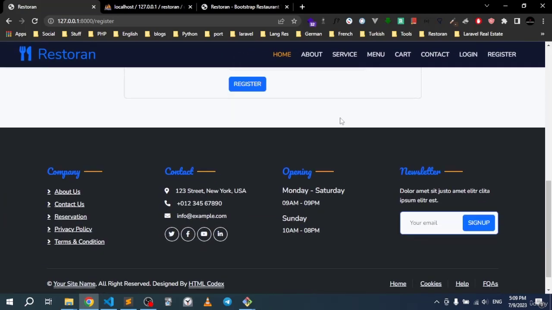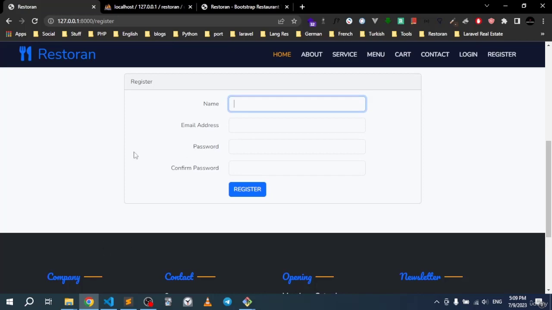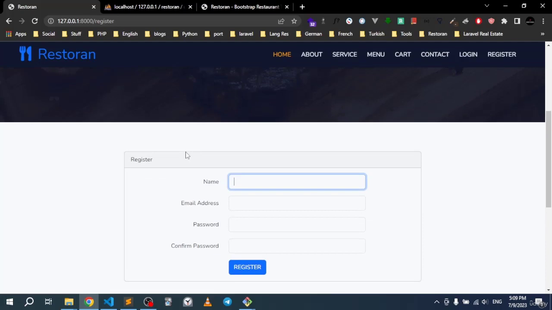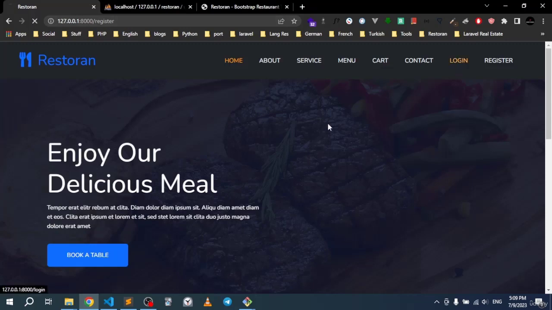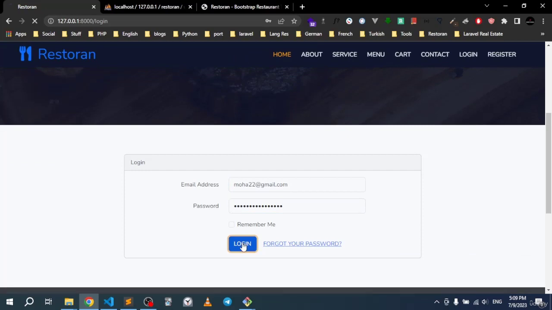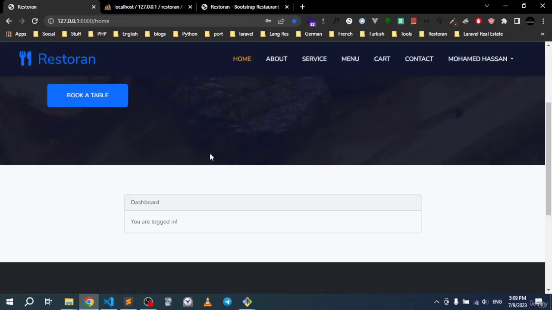So now everything is working perfectly, actually. But I'm not going to work with the login and the register pages for now, and I'm not going to make this whole thing dynamic. All I want to make dynamic right now is actually the home page. So for us to access it, we need to go ahead and log in once again. Let's just click like that. So now we are at the home page.